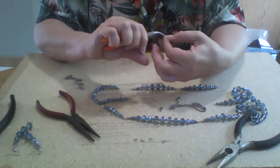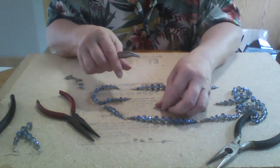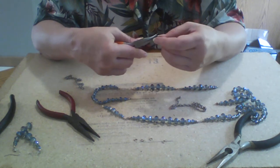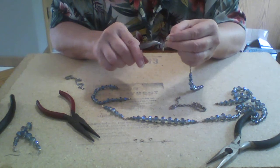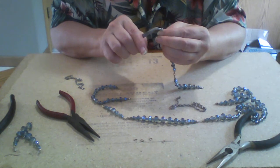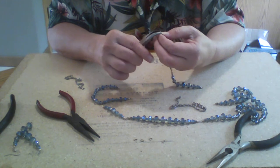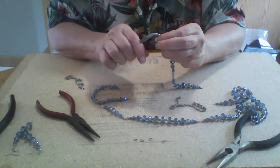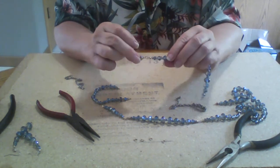All right. There we go. Couldn't see the hole. All right. Put it on there. We're going to close it gently. I like them to be a little bit off, not nose to nose. And then that way you get them nice and close before you actually make them nose to nose. And the wires are touching.